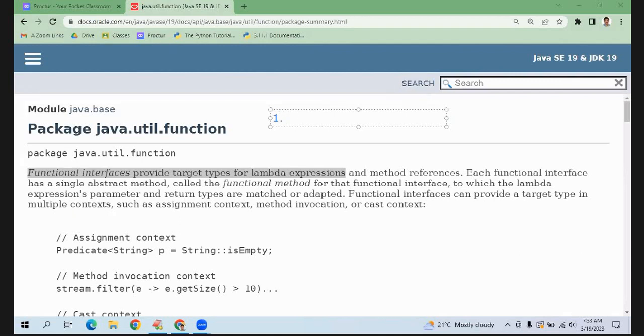First point, what is a functional interface? What is the use of a functional interface? Why a functional interface?